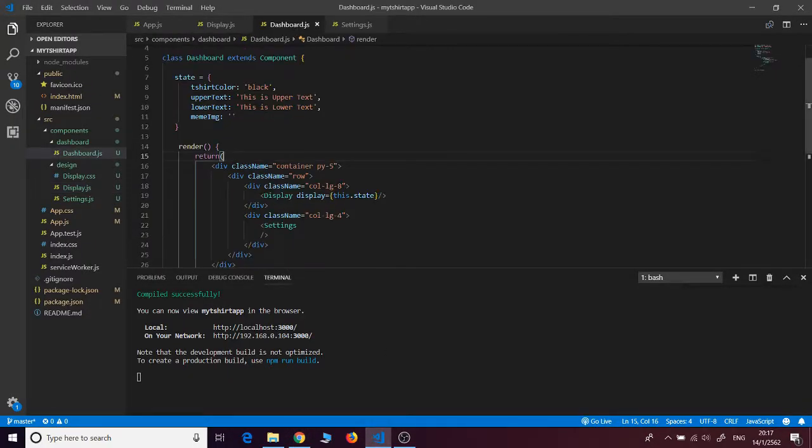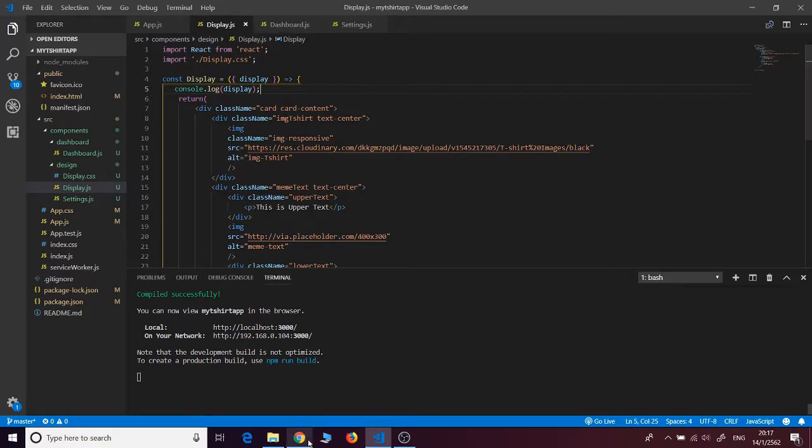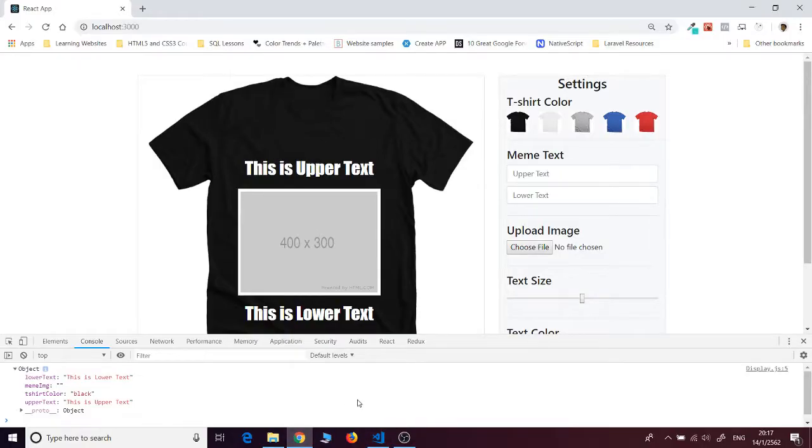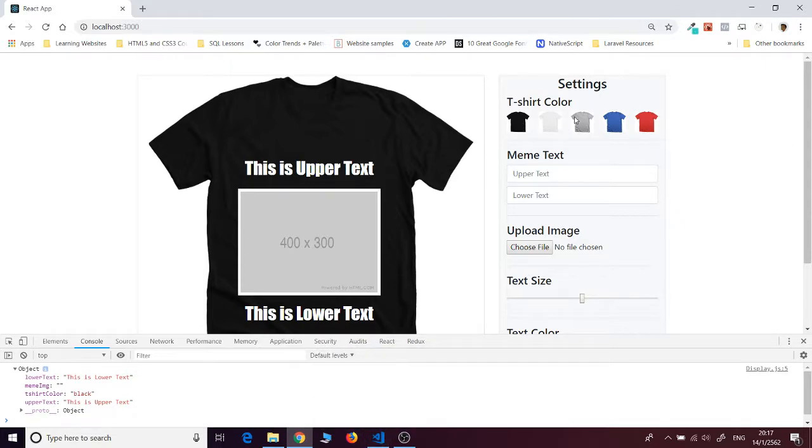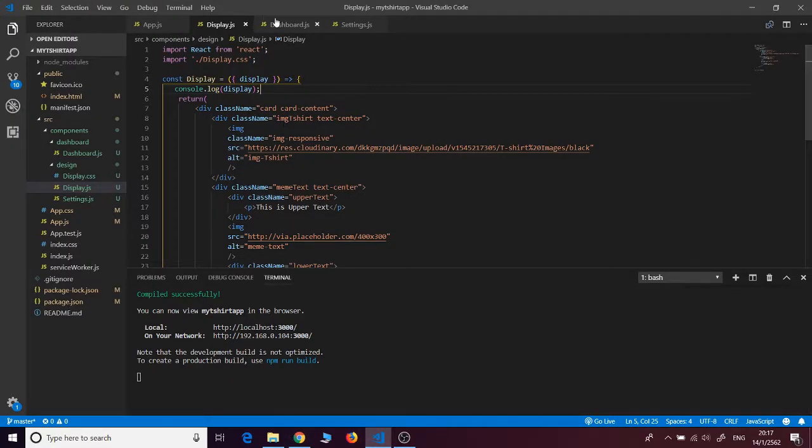Okay, so now let's create a function that will change the color of the t-shirt. Whenever we click on each of these t-shirts, it will automatically change the color of the t-shirt in our display. So let's go to dashboard.